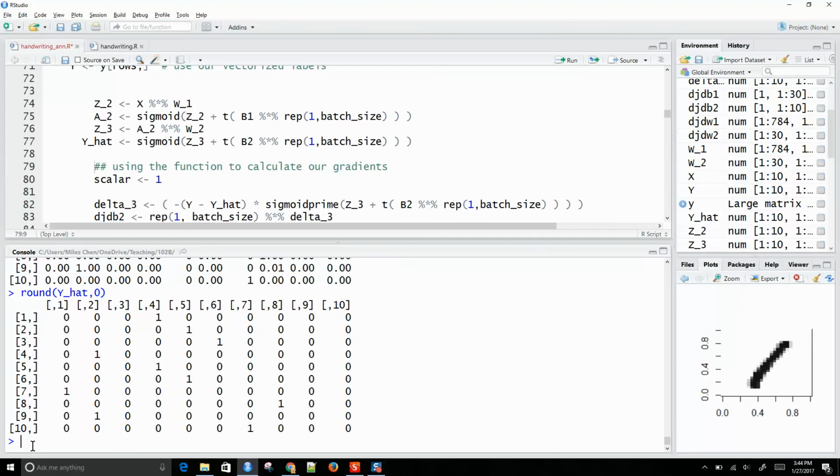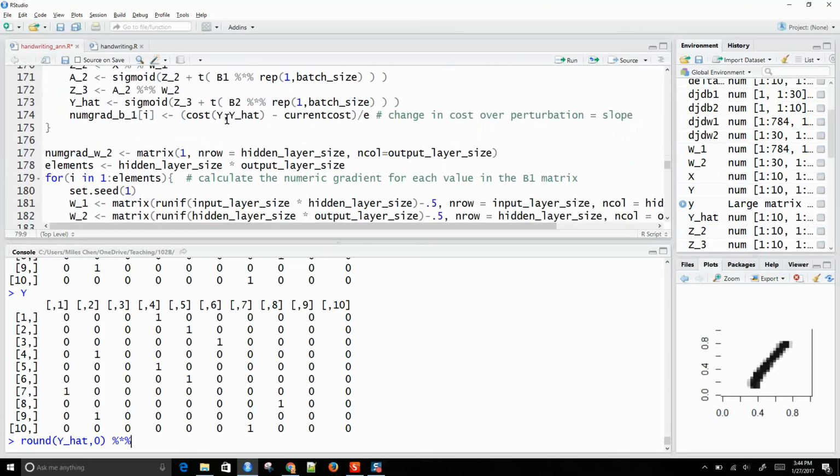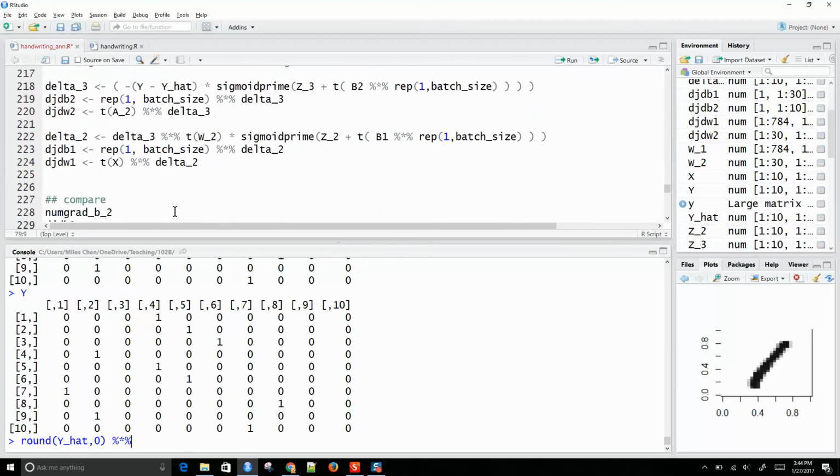Okay, so the actual y's for our selected rows is this, and let's convert this back into the digits. How can I convert this row of zeros and ones back into digits?